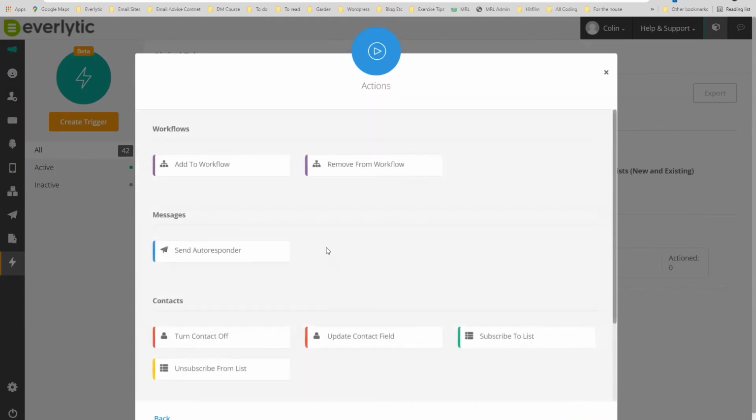This is that action that's similar to what we saw on the previous trigger page.